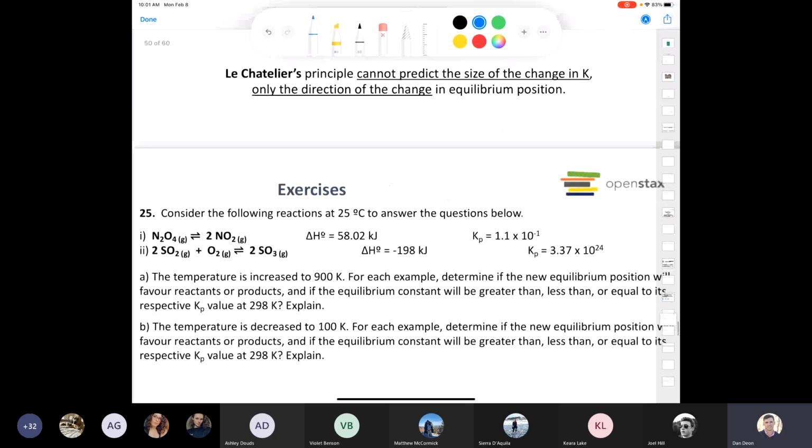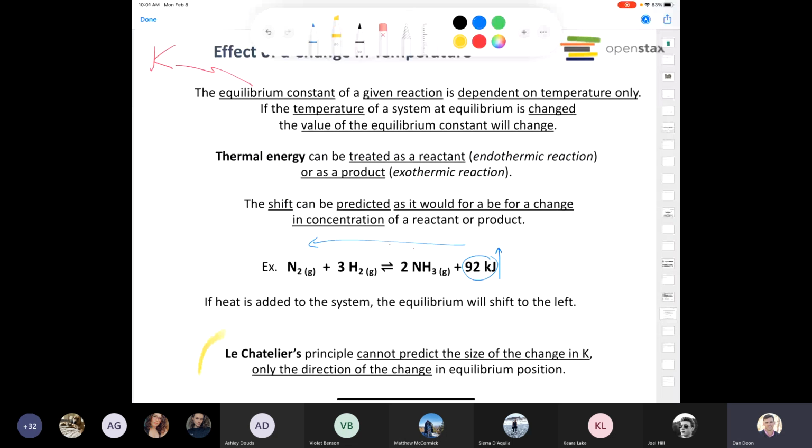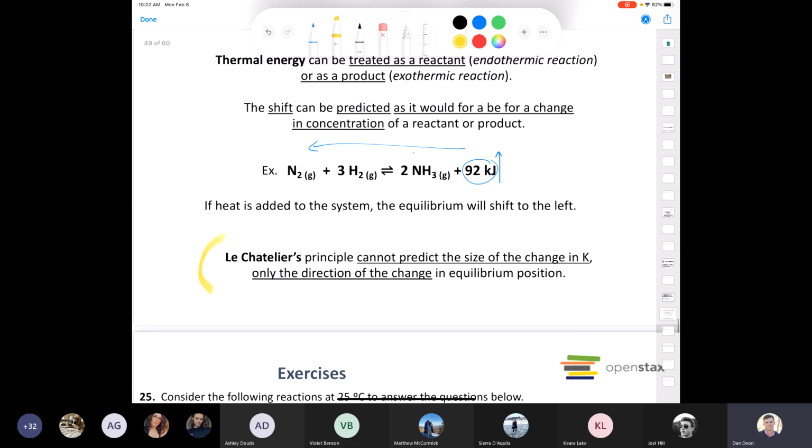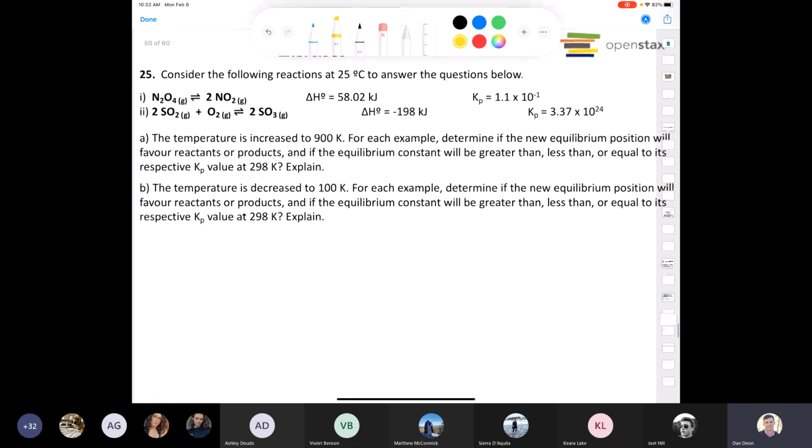All right. Anyhow, this is just a point that I wrote down here. I think I'm paraphrasing something that's in our textbook: Le Chatelier's principle can't tell you the size of the change in K, but you can predict the direction of the equilibrium. And that's one of the main skills that you're developing right now. I think my students are getting a little stronger at predicting changes in volume, inert gases. So now let's see if we can sink our teeth into some problems that deal with changes in temperature.